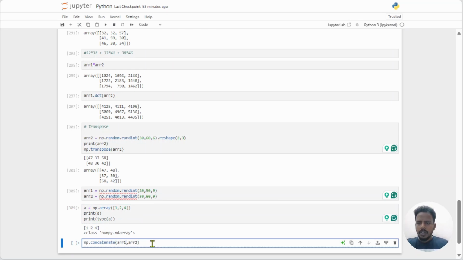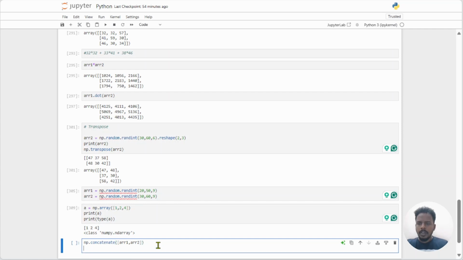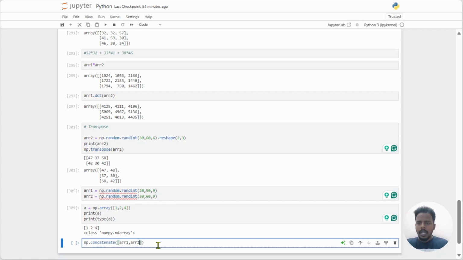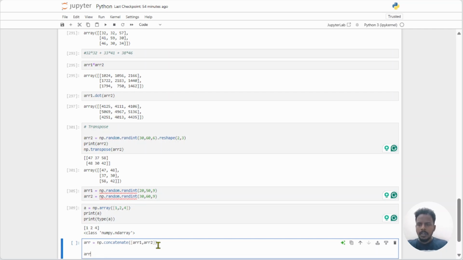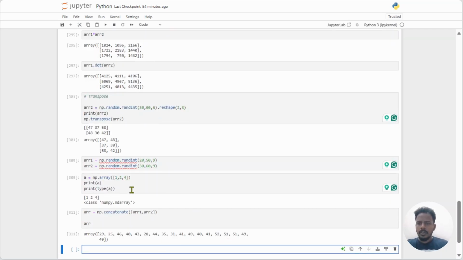Likewise, if you are joining two arrays, you have to mention the square bracket, then pass the variables of the arrays inside the square bracket. Now I'll assign it to a variable. So here I'm joining the two entries.